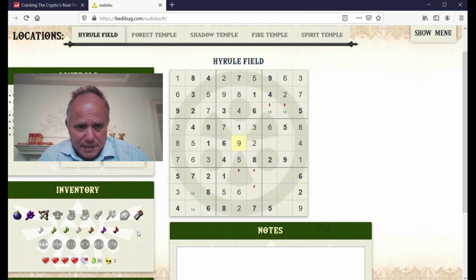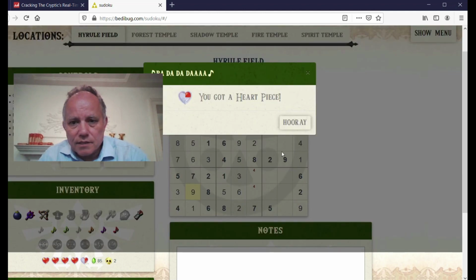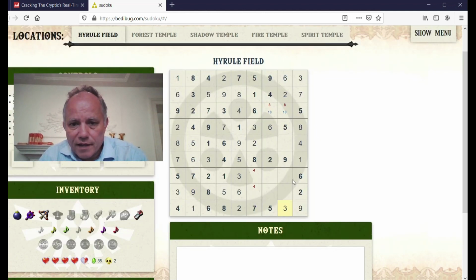A heart piece. So I'm filling up the old inventory here. Now 3 there. 4 and 9. Can't resolve those. Irritating. But this puzzle ought to finish because I've cleared all the obstacles out the way. So, oh yes, 1, 9. That has been resolved. Excellent. Another heart piece. So a 3 there. 1 and 7, no. 8 and 4 at the top. 8 and 4. That's a 4.